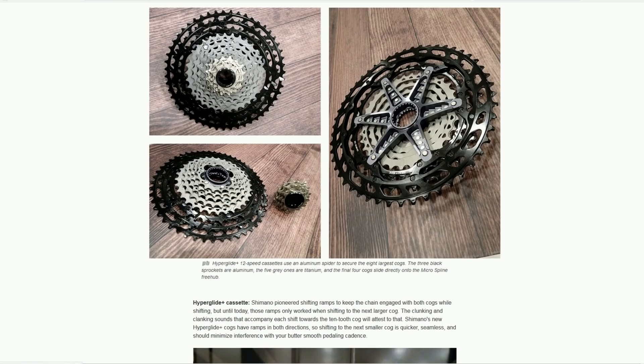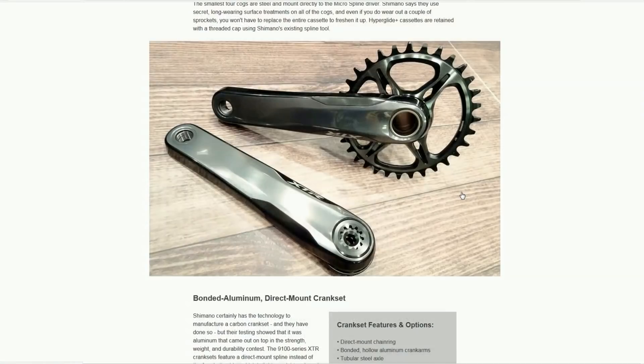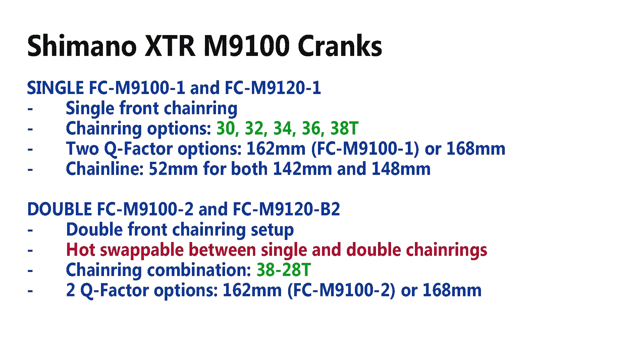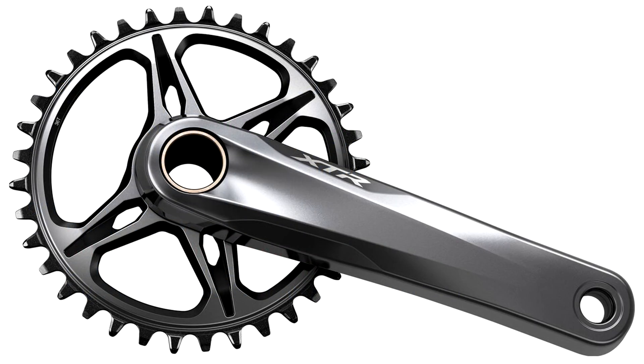You've also got a 2x system as well as 1x. You've got a dual crank system — a conventional crank with two rings — and that works in a really clever way, because the inner ring actually clamps on to the outer ring without having its own spider. In fact, the crankset itself doesn't have a separate spider. It's an aluminium-bonded crankset, designed to be super low weight, coming in at 498 grams in the 1x, which is lower than most road cranksets.